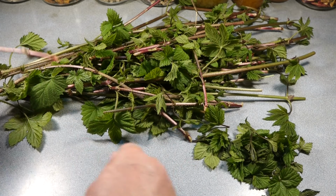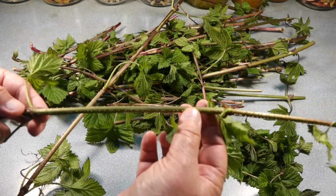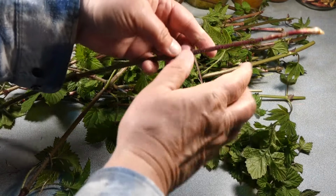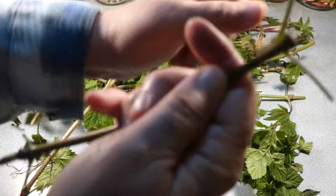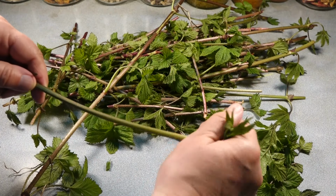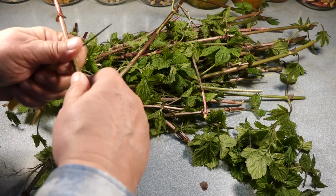I'll show you why it's important to prune these early season bull shoots. You can see that long distance on the stem between where the leaves grow. That distance will be a lot shorter on the later shoots. That means the pruned hop plant will have more dense foliage and create more plant energy and produce a bigger crop of hops. And take a look at this.